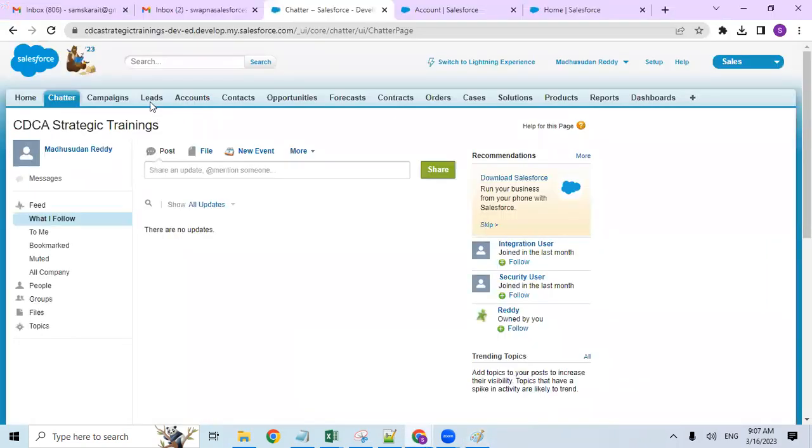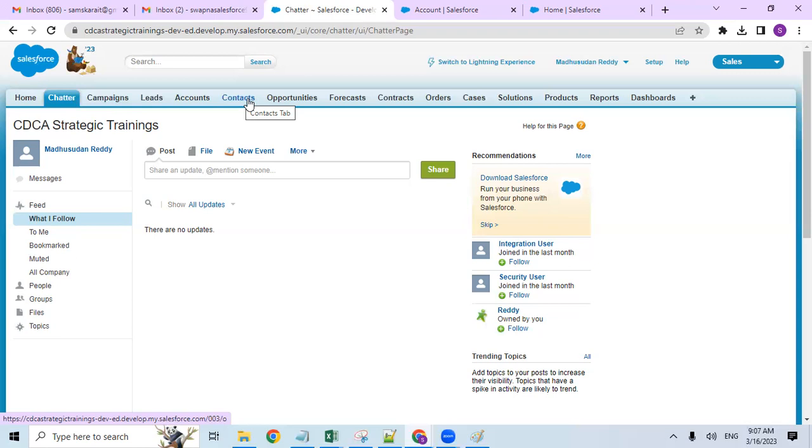The client sees campaigns, leads, accounts, contacts. Why are we giving contacts, accounts? Because they enter multiple records, right? It should be meaningful. That's why object is singular, tab is plural. We say enter accounts, we don't say enter account.